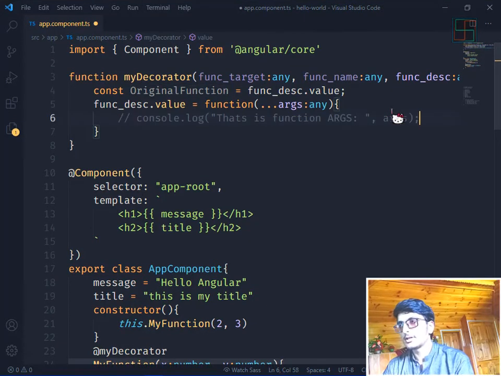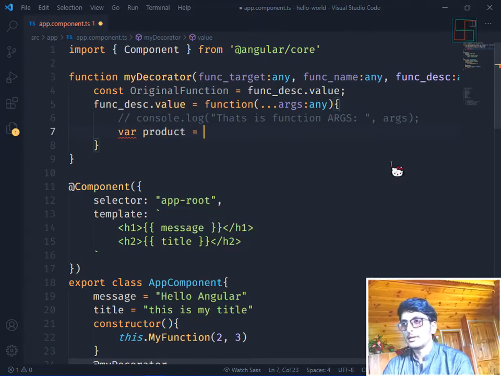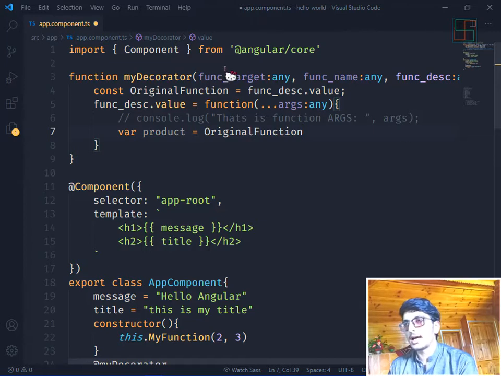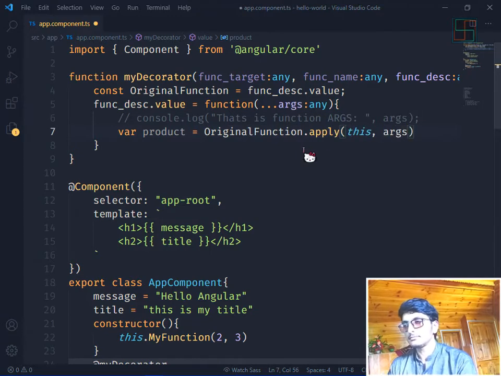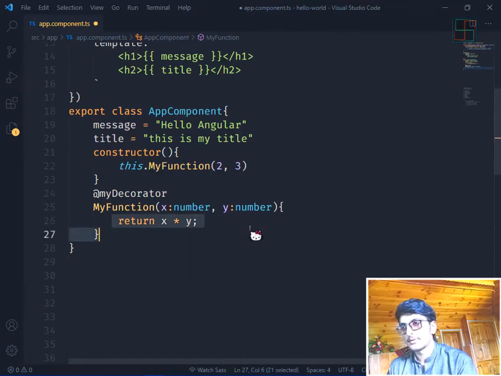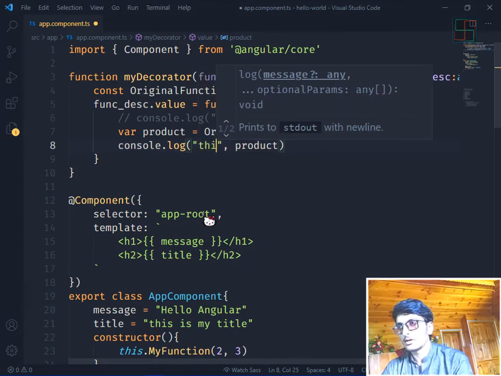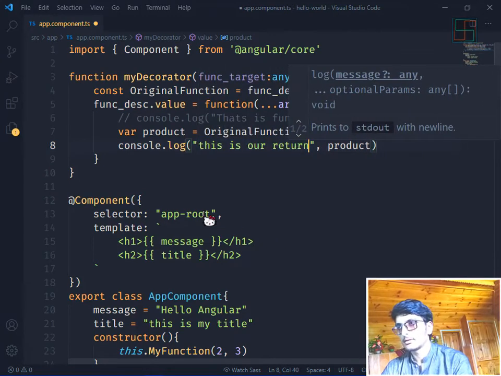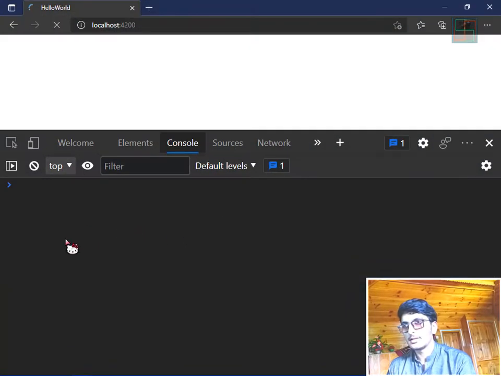I comment out this line and create a variable product, using the original function and applying these arguments on it. This function applies these arguments on the original function and returns the value, and we console this product. This is our returning value.